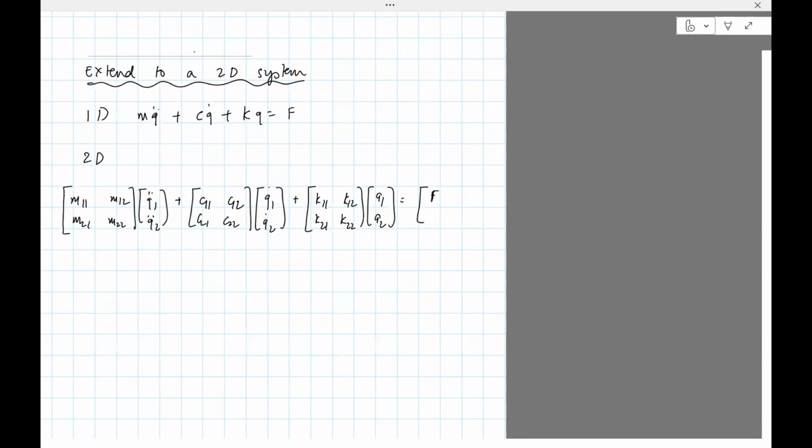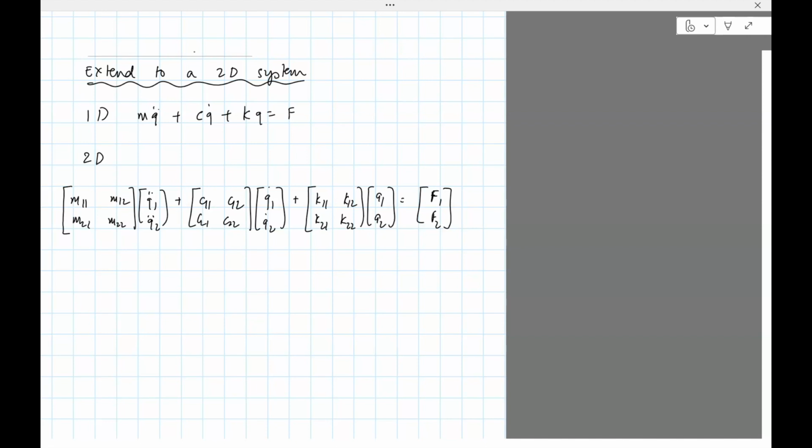Okay, this is in fact the equation of a coupled spring mass system. If you have coupling between two masses through springs and dampers, then you'll have something like this. Of course, it will not have all of this; there'll be zeros in there, but it will be of the order of something like this.